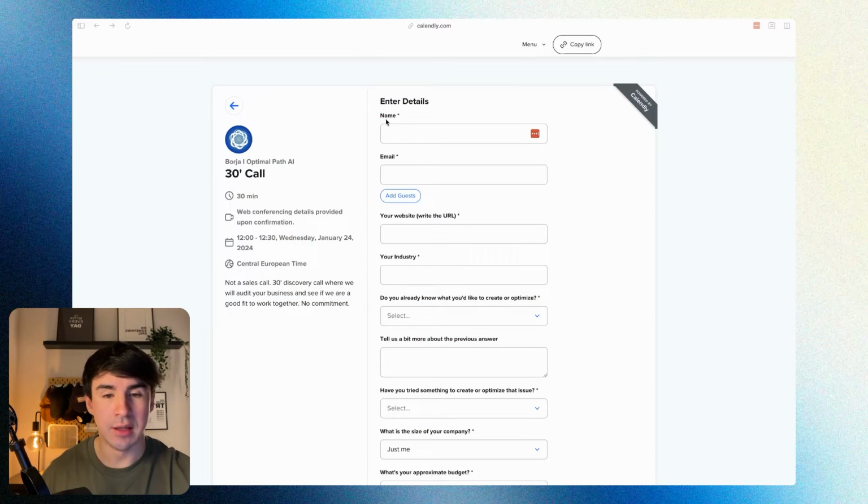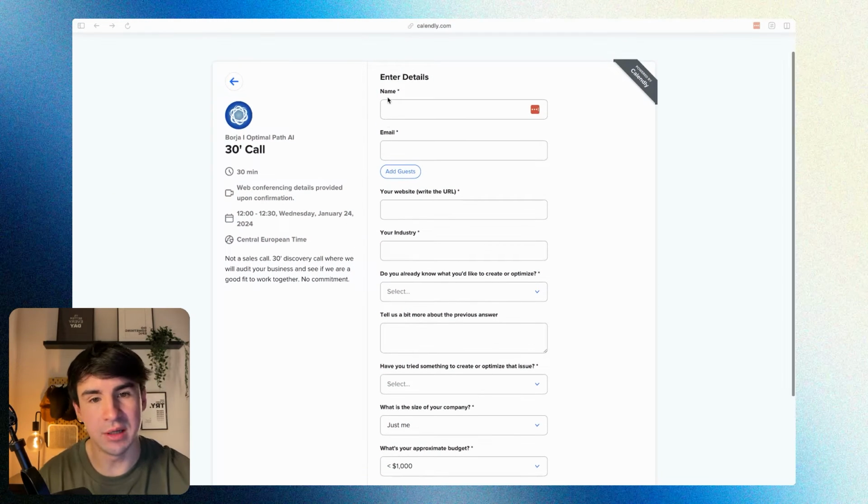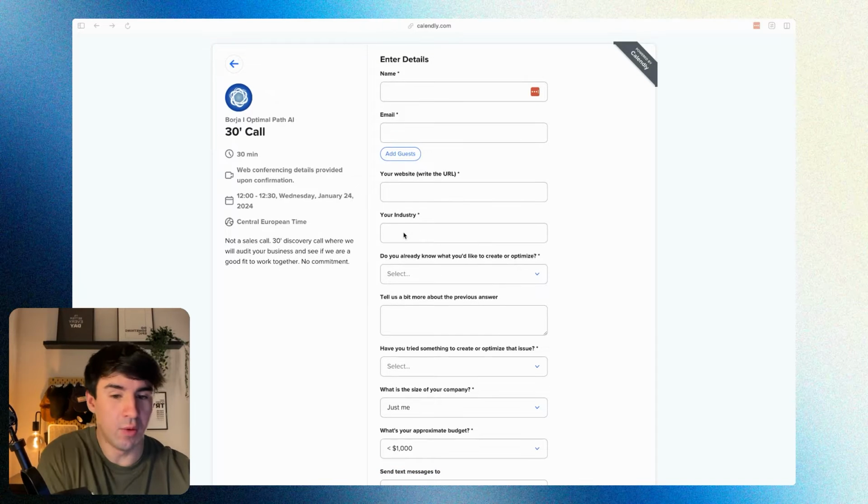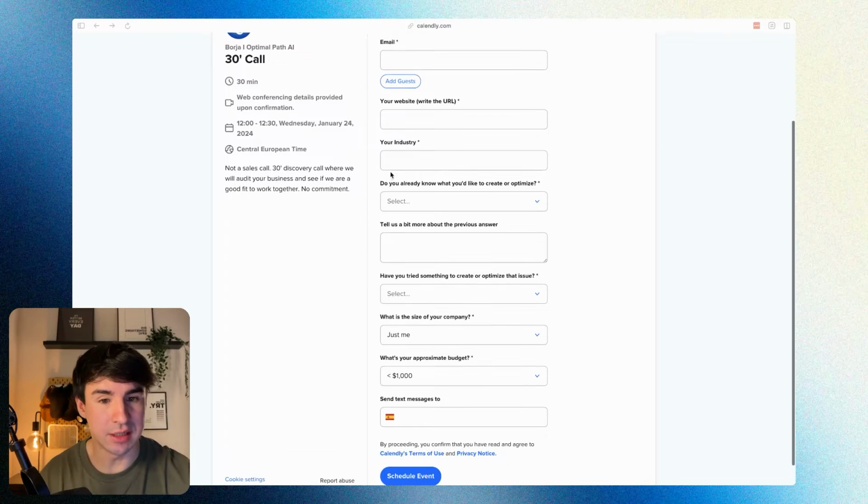Let's start now, but before, we actually have to do a quick overview of all the elements that we're going to put into place. Because obviously we have Airtable, we have Make, and we have Calendly. And we have to make sure that we understand each part of the elements, so at the end, the whole system actually makes sense. Let's start first with Calendly. As we can see here, we have the typical fields like name, email, website URL, industry. But the ones that are going to be more important are basically these four. This one, this one, this one, and this one.